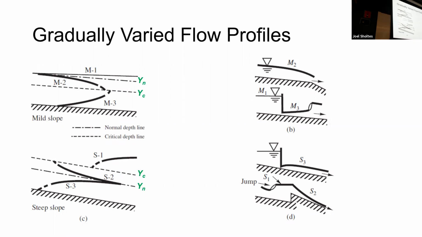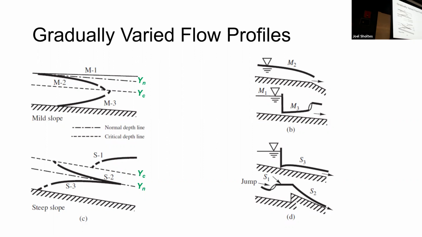Well, the normal depth could be supercritical or subcritical. So for a mild slope, it's above critical flow depth. For a steep slope, it's below. To calculate the normal depth, we use Manning's equation. We assume that we have uniform flow conditions, and that's what the flow is ultimately trying to establish. If the slope and cross-sectional area were to be continuous into infinity, we would eventually establish the normal depth. So Manning's equation determines that.